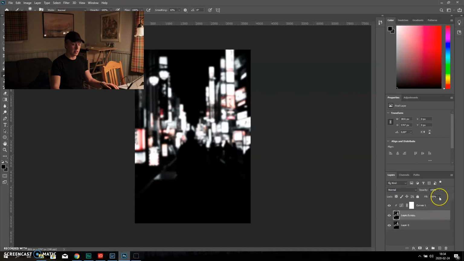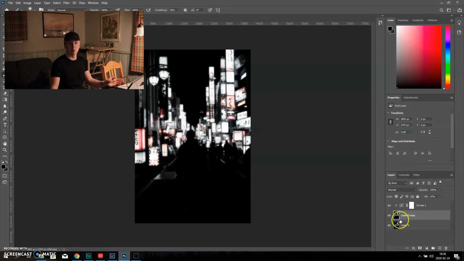Don't even know how I forgot it, but go up here to this fill button and just play around with how much we want of the effect. So if you bring it down to 0, you can just see the bottom layer, and then you can bring it up, and the more you bring it up, the more of the effect you will see. You could leave the picture as it is right now. You have added a glow effect. You can press here to see before and after.